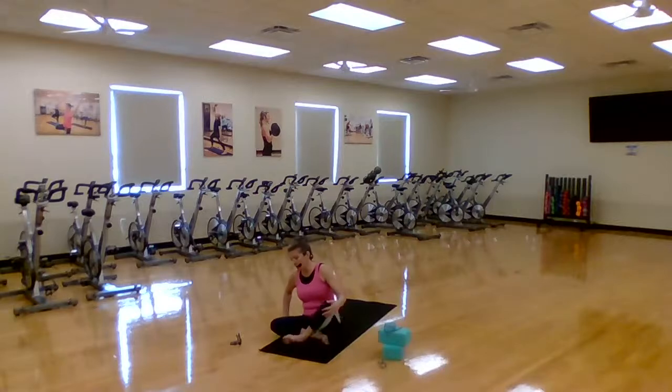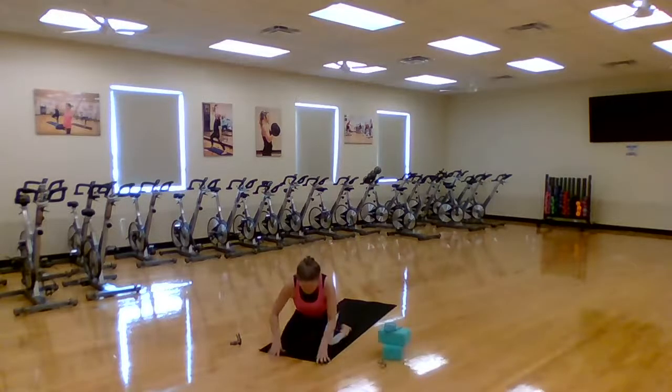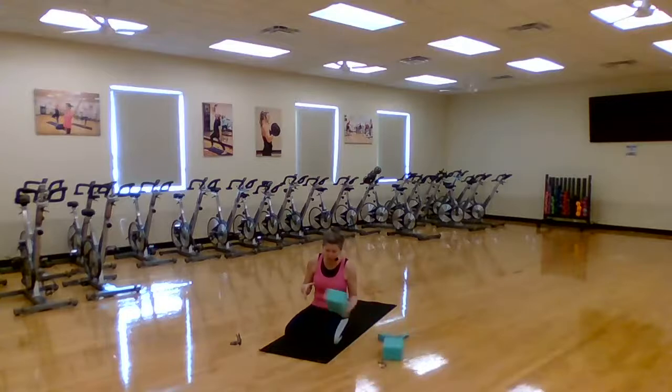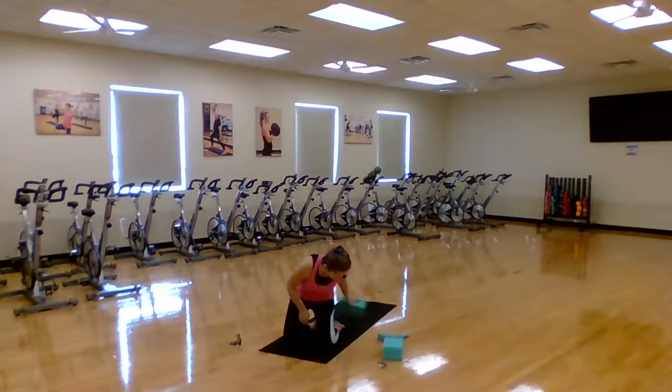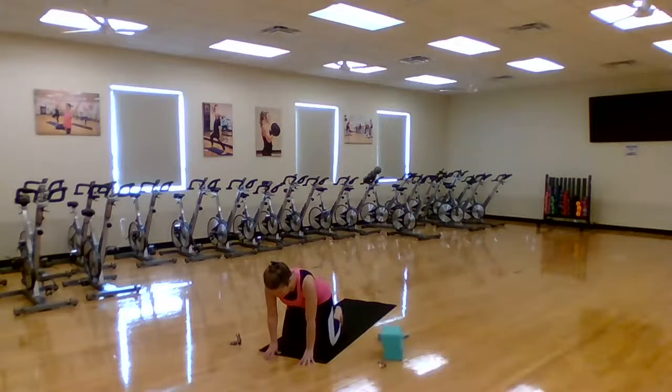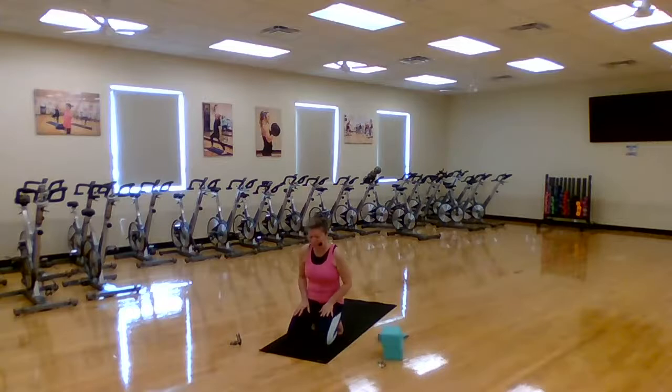Okay, guys, we're going to go ahead and we're going to find a seat on our shins. Now, if this is uncomfortable for your knees or feels kind of weird or icky, you can always grab a block or a stack of books and you can set your seat on that block instead of sitting down on your heels. Okay, so that's an option for you. Go ahead and bring your hands onto the floor and then tuck your toes. Once your toes are tucked, coming back up, sitting on those heels or again on that block in between, your tailbone would be seated on the block.